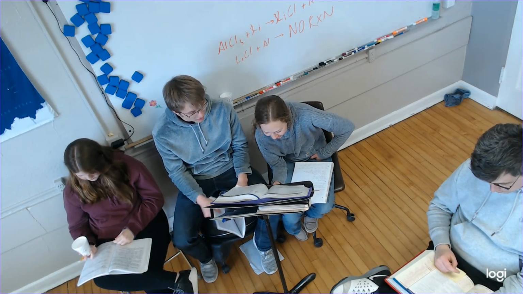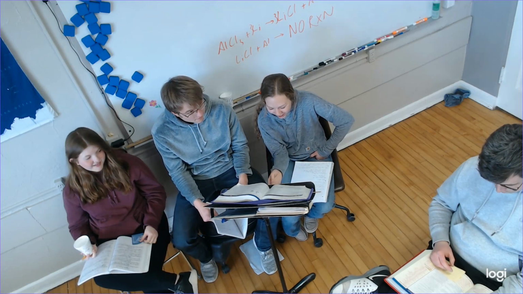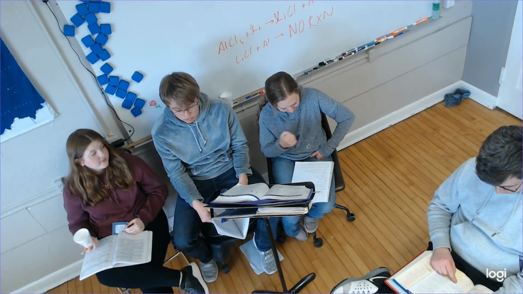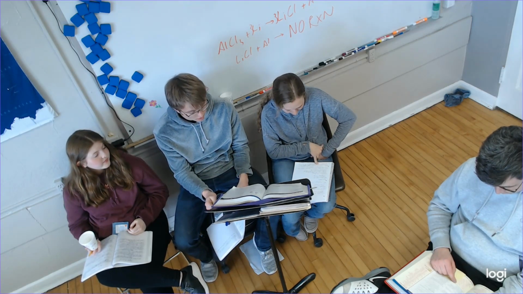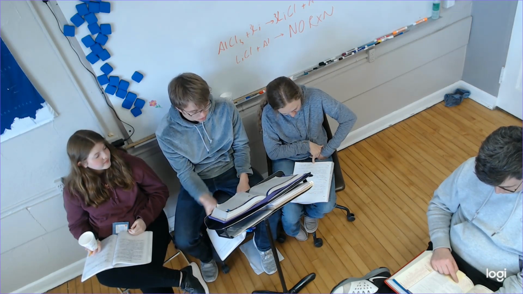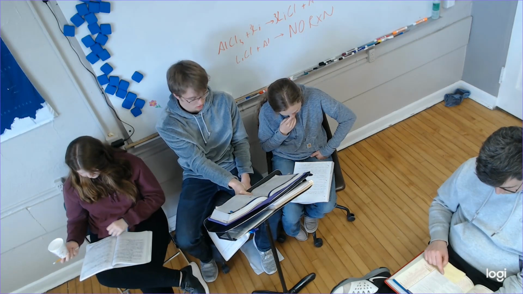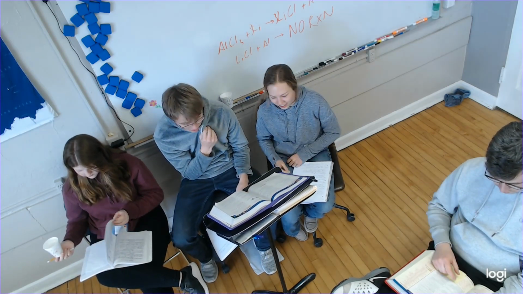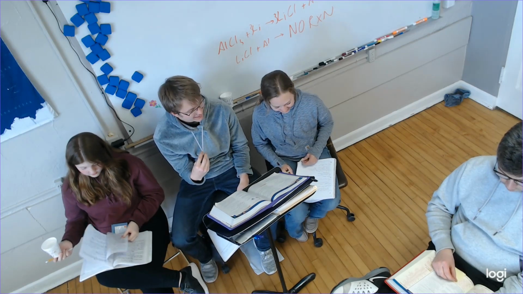Next. 79. You can read it, Peyton. Molten metal always replaces another metal in a compound dissolved in water. Explain. No. A metal will not always replace another metal in a compound dissolved in water because it's based on the activity of the metal. Yeah, the activity series. The higher one on the activity series will replace a lower one, but not the other way around.